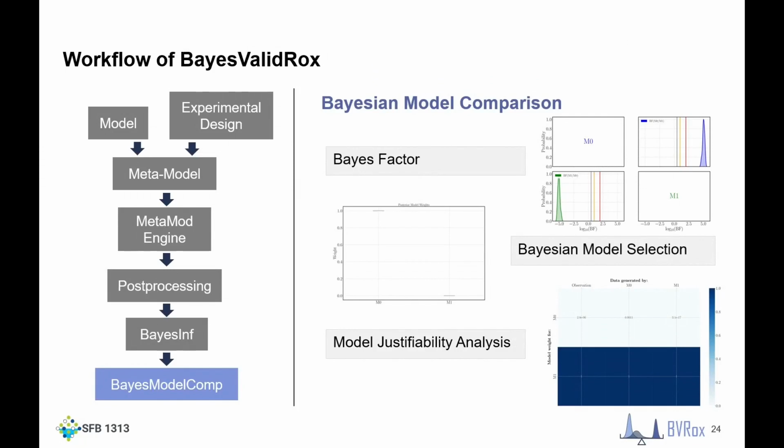Interestingly enough, for the model justifiability analysis, model M1, so level 1, was chosen to be much more interesting and much better than model M0 in all cases. So I did not expect that, but maybe that's something that was expected based on what the models actually do on the inside and the differences.